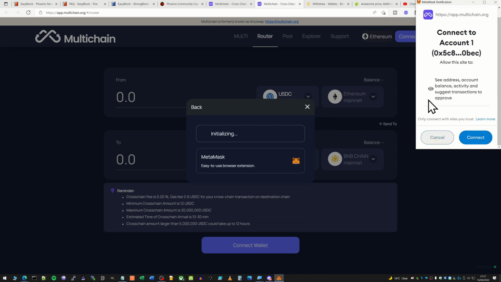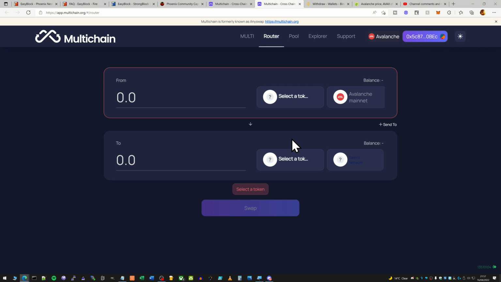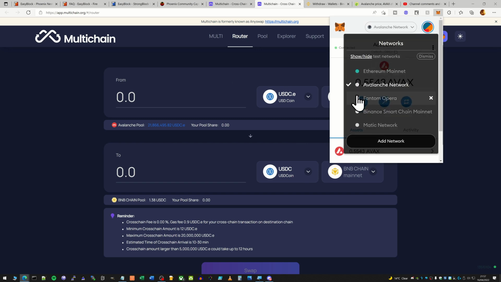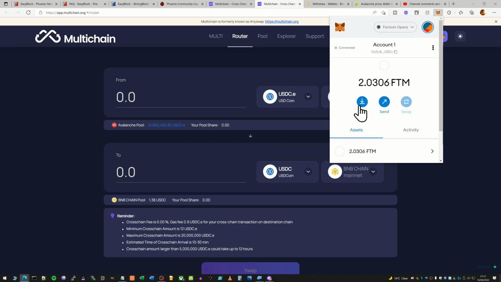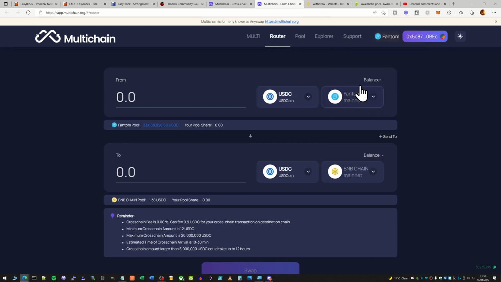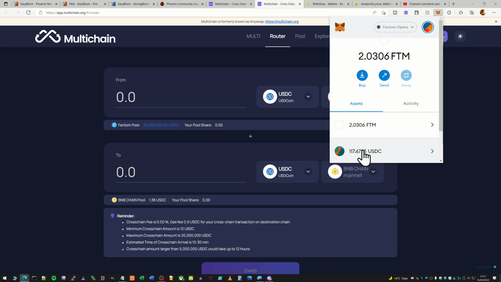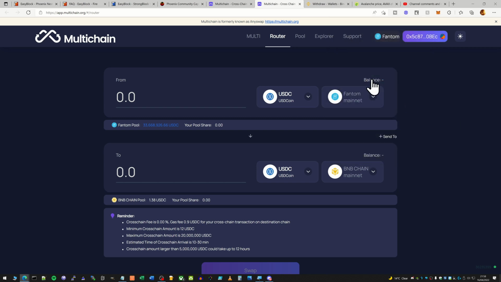So just connect your MetaMask. And we can see here currently, because we're on the Avalanche network, it's picking that up. I'm going to switch over to the Fantom Opera network. And you can see here I've got $117.67 of USDC on the Fantom network. So what I'm going to do is convert it. Just going to have to refresh the page so it picks up the balance. Okay, it's picked it up now.